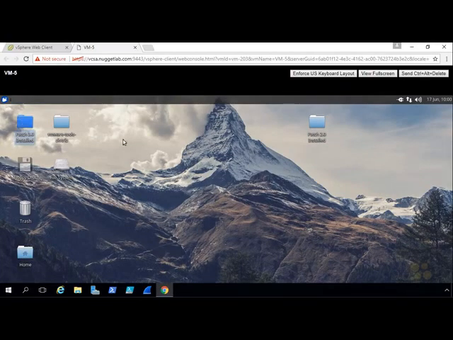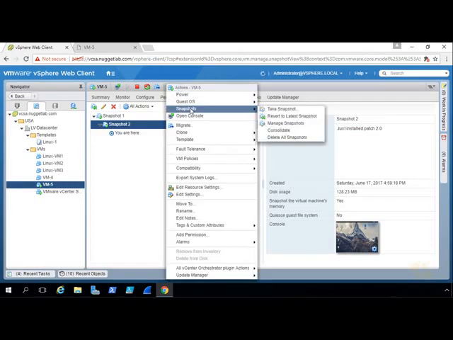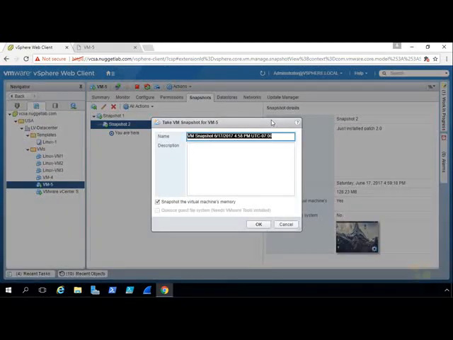And let's also move that over here. So once again, it's very visually easy to see which instance of the VM we're looking at: the one with no patches, the one with patch 2, or the one with patch 2 and 3. So with patch 3 applied, let's go back to the vSphere client and create a snapshot of that as well. We'll click on the Actions menu for VM5, hover over Snapshots, and click on Take Snapshot. We'll call this Snapshot 3. We'll give it a description of just installed patch 3.